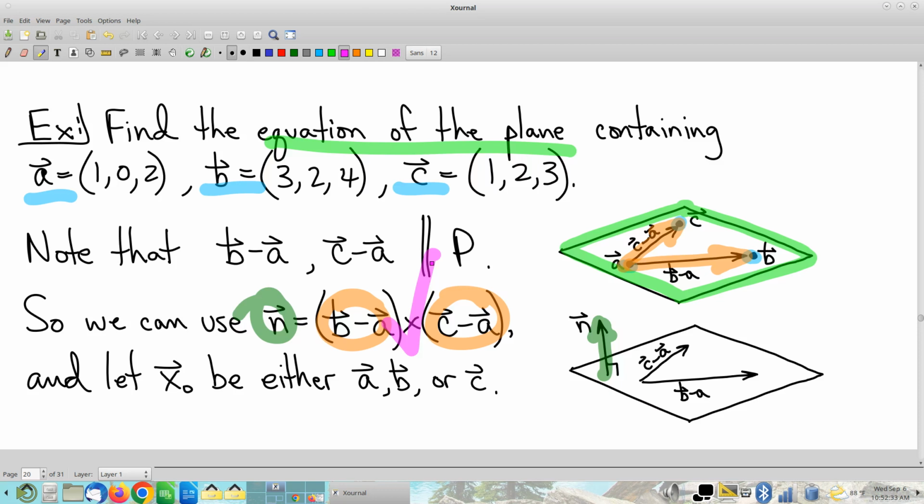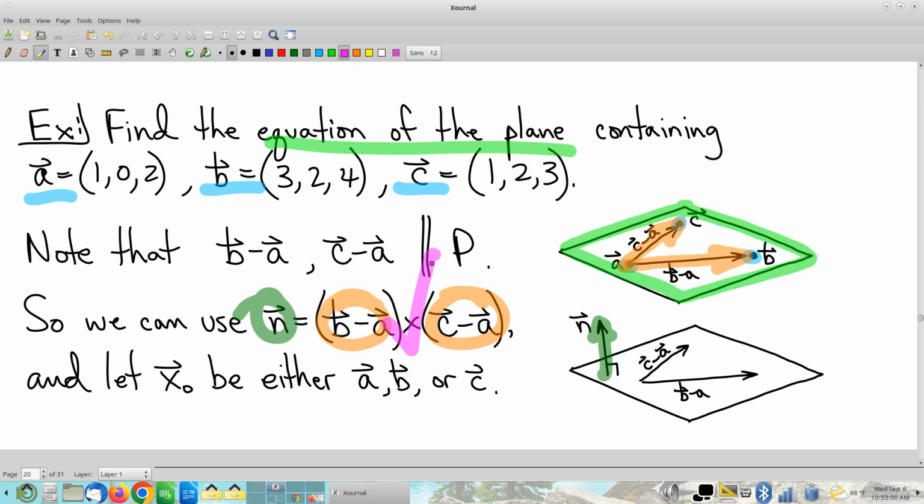Again, the specifics of this example are not the point here. It's not like you're going to encounter this many times in your future careers, thinking, well, I've got the 3 points, how do I find the equation of the plane? That's not the takeaway here. The takeaway is we were given some geometric information, we wanted some different information, and we managed to connect the dots.